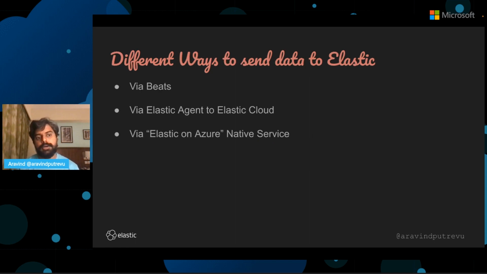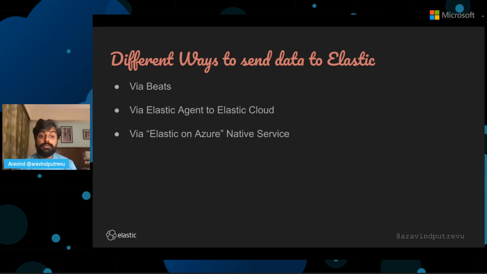So this is my last slide of the presentation, where I want to spend some time. Like I said, there are different ways to approach collecting data. You could use the standard Beats or any open source alternative collector, or you could use the Elastic Agent and ship directly to Elastic Cloud. This is getting really popular nowadays.